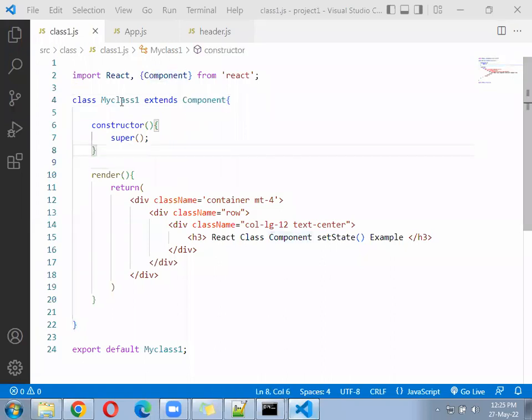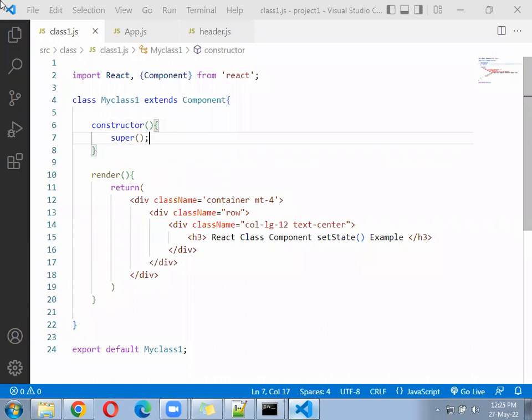That is called my class. Super function is used to call the constructor of the parent class. That is the definition.